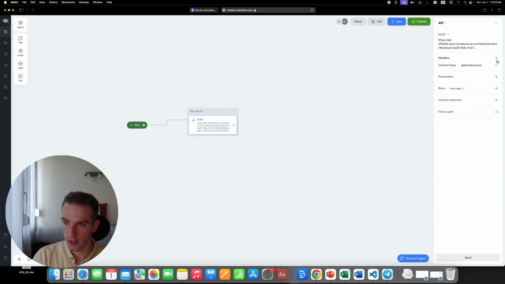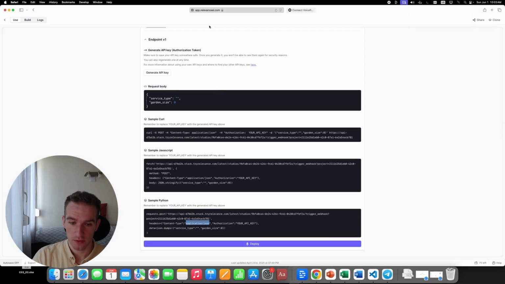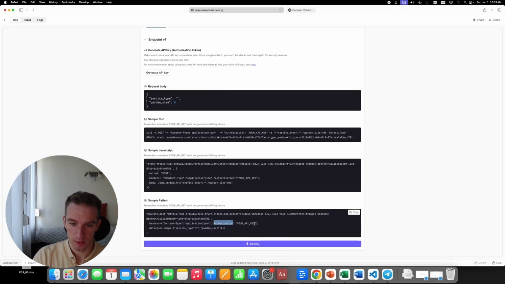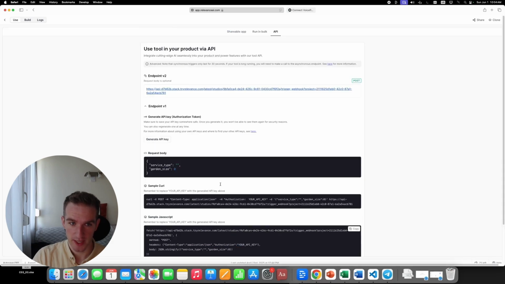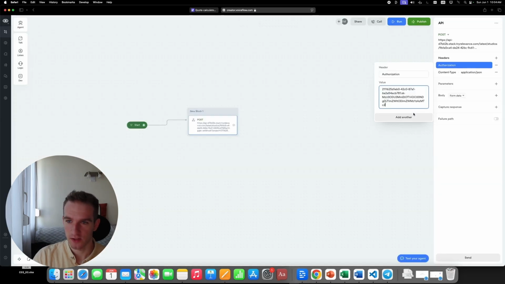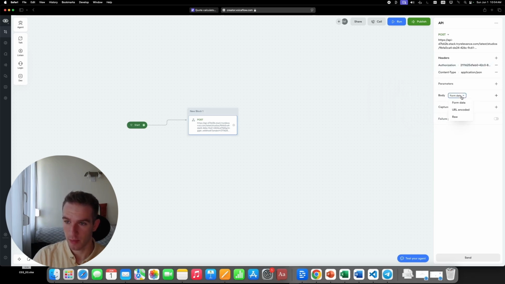And then for the authorization, we're going to copy this authorization, and then we're going to pass in our API key. Here it is a placeholder, as you can see, but you can get it if you click this button. I'm not going to click it because I have it here. So I will just copy this authorization key and add it here. And now we'll just have to pass in the actual data as the last step of this connection.